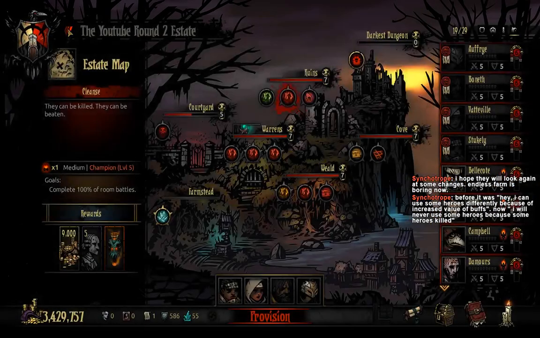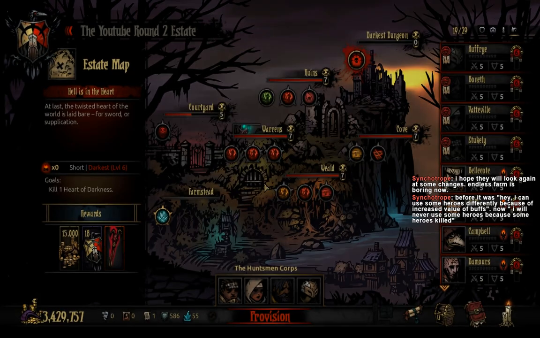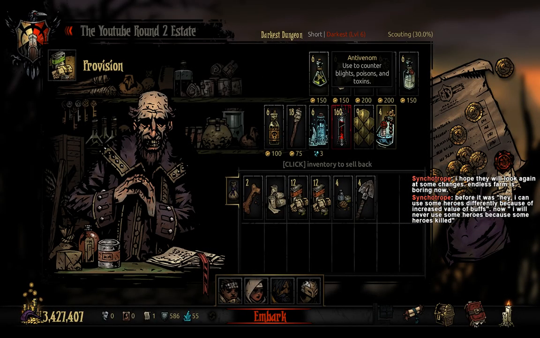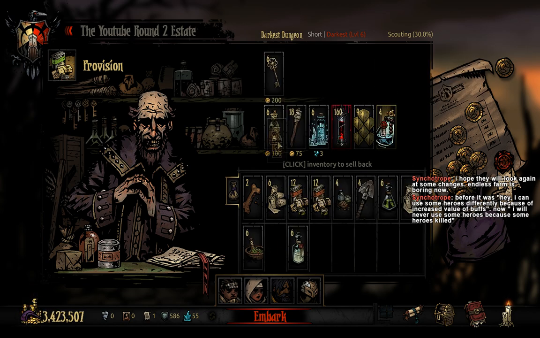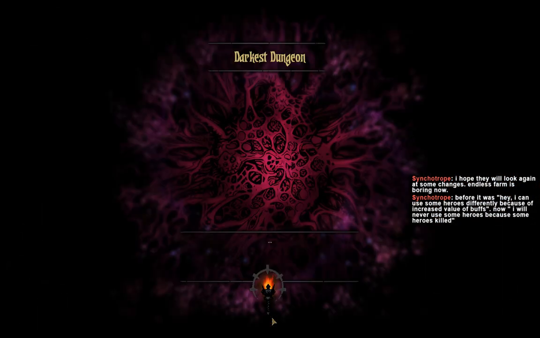Holy crap! Alright, there we go. Almost went into the wrong mission. Holy crap. Yes. Alright. I know I don't need those keys. I'll save some of those Aegis shields. I don't need the keys. I don't need the cure. I think that's it. Let's go seal our fates.